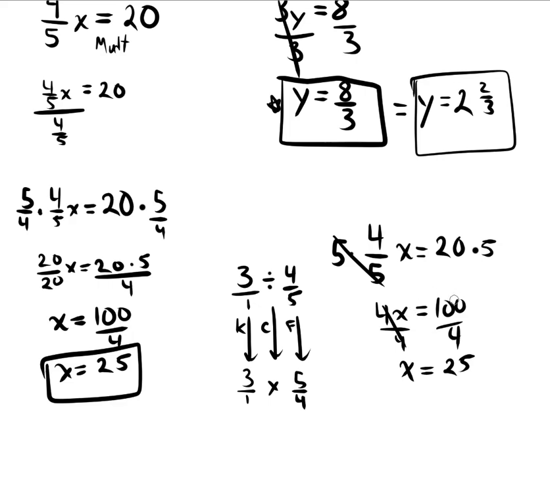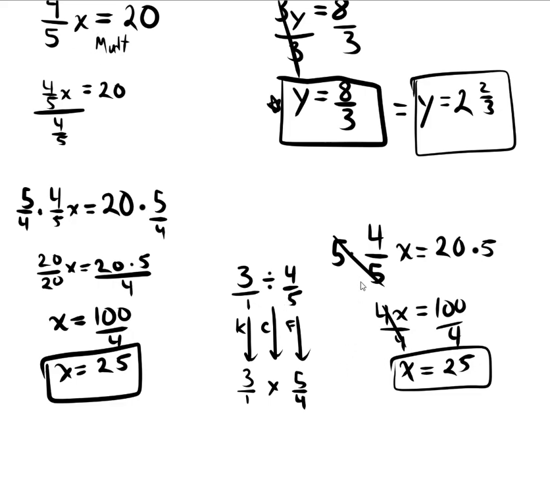But once again, I want you to see I ended up doing the same thing. Here I multiplied the 20 times 5. Once again, here I multiplied the 20 times 5. Here I divided the 100 by 4. I did the same thing here, right? The only difference is here it just took me 2 steps to get rid of this 4/5 rather than 1 step. Okay, so anyway, either way you get the same answer, x equals 25, and if you plug it in, you should get that the equation works for you.